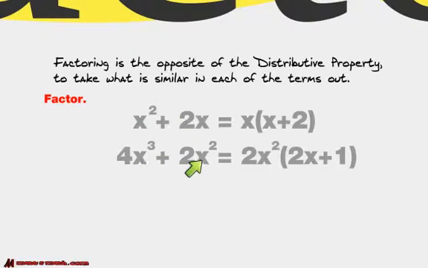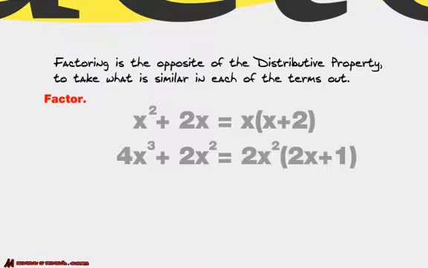Now, what's common here? You have a 4 and a 2. So the common factor there is a 2. And then you have 3 x's and 2 x's. The common factor between these two is 2 x's. So I would take x squared out, and then I have the 2, and then what's left over? I took out a 2x squared, so basically I have a 2x there, and a 1. It doesn't go away to 0, it goes down to 1, okay? So basically I have divided this by 2x squared, and you get 1.